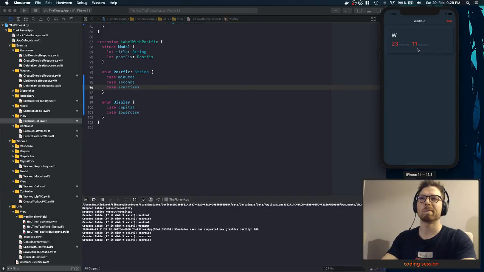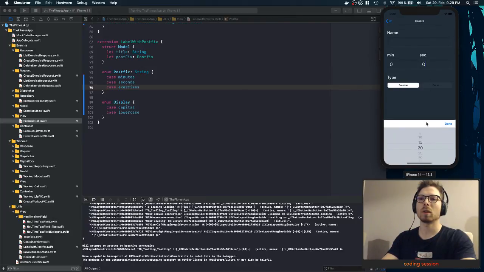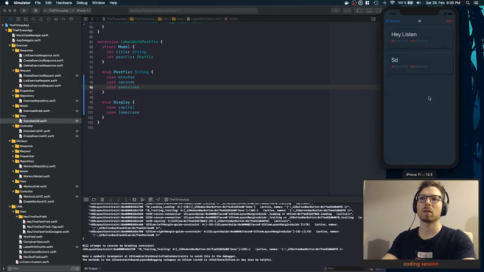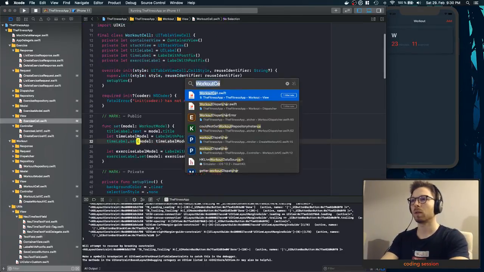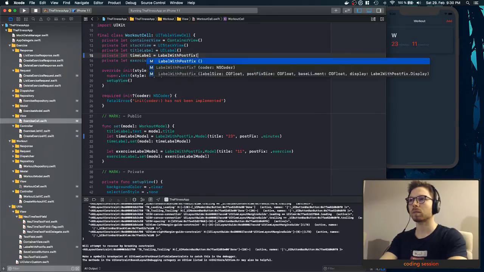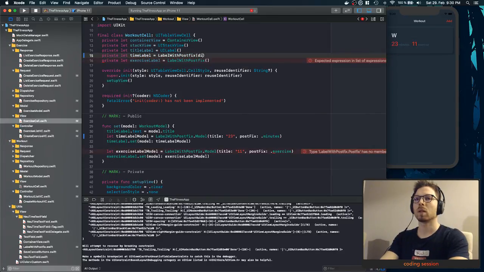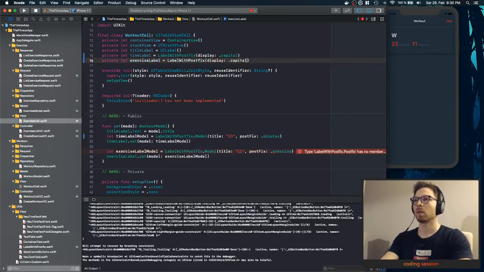Shall we say capital there too? If we say 5 here and 7 here. 7 minutes, 5 seconds. Works for me. Let's see if we can say we want this one. Workout, cell, display, capital, like so.